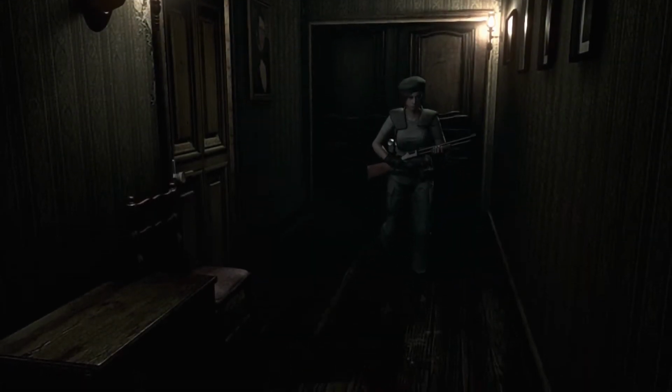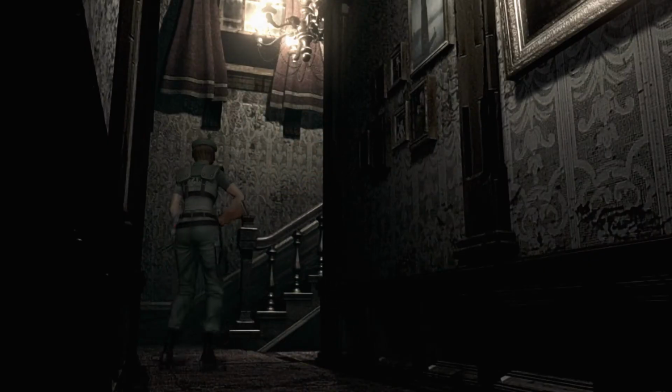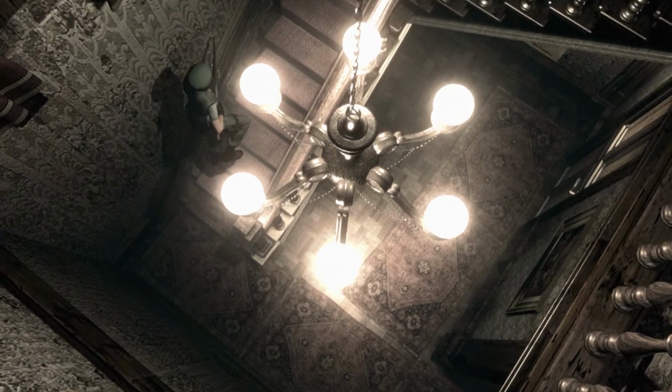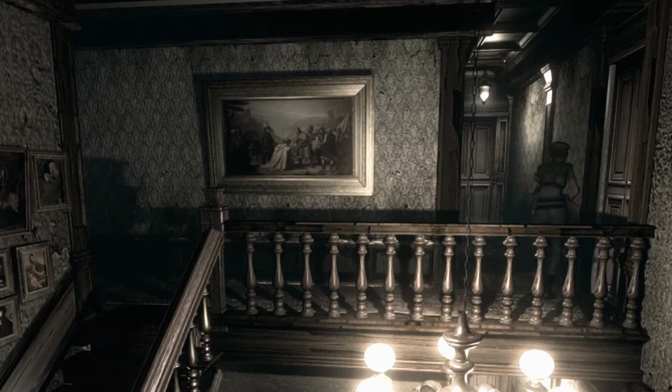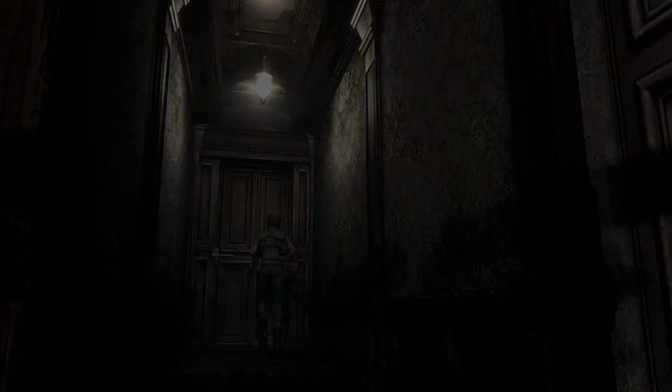No. This is not where I wanted to go. This is completely the opposite, because the door on the left-hand side probably leads to the bird puzzle, so we don't need to go there. So we might as well just go back the way we came. How many shells have we got? Still about 20, if you include the shotgun bullets we've got in the gun.